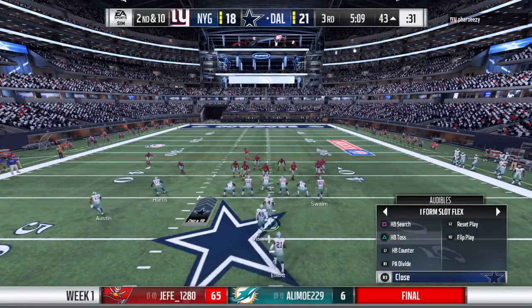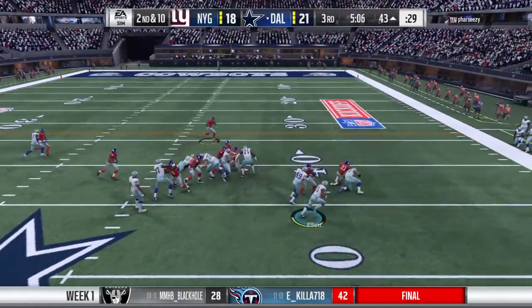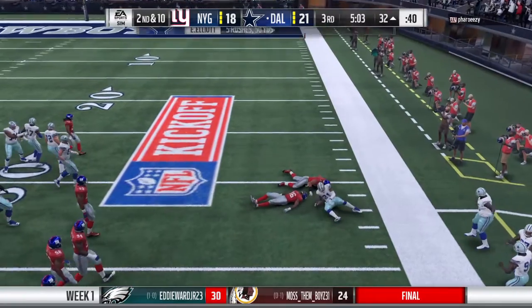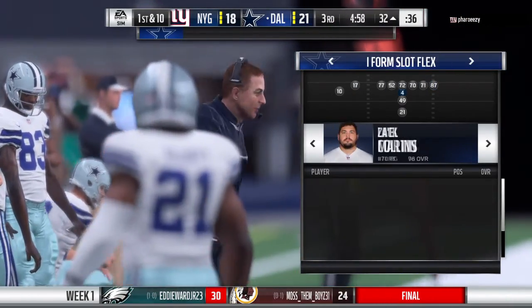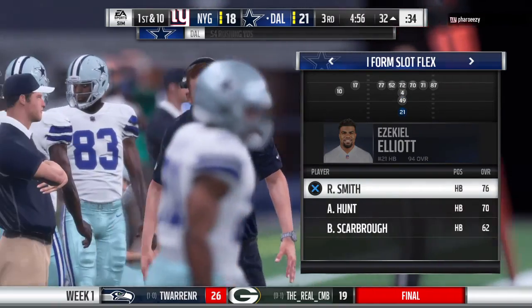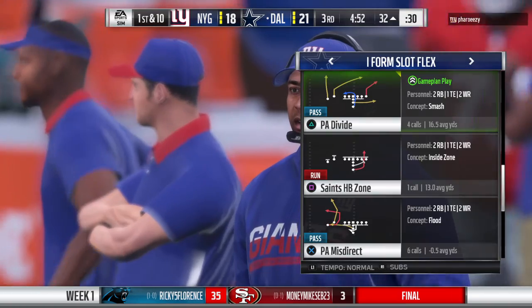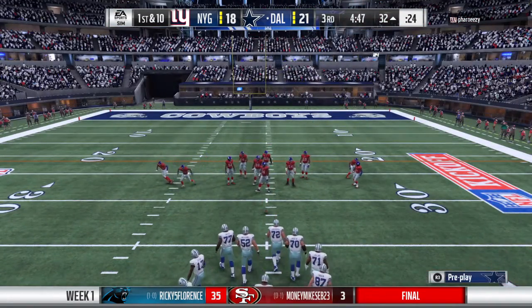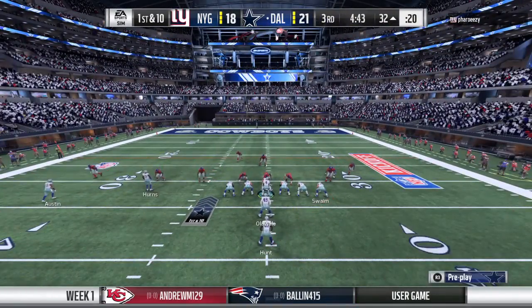Yeah, perhaps. I mean, after that incompletion, a little credit to the defense for shutting them down on that play. Maybe you try and run the football a little bit more in this spot. But they have to feel good about how they've been throwing it overall. And he gets this inside the 35-yard line. Give him 12 yards on that one. It earns him a fresh set of downs. Fresh set of downs here. And they're definitely showing blitz here.